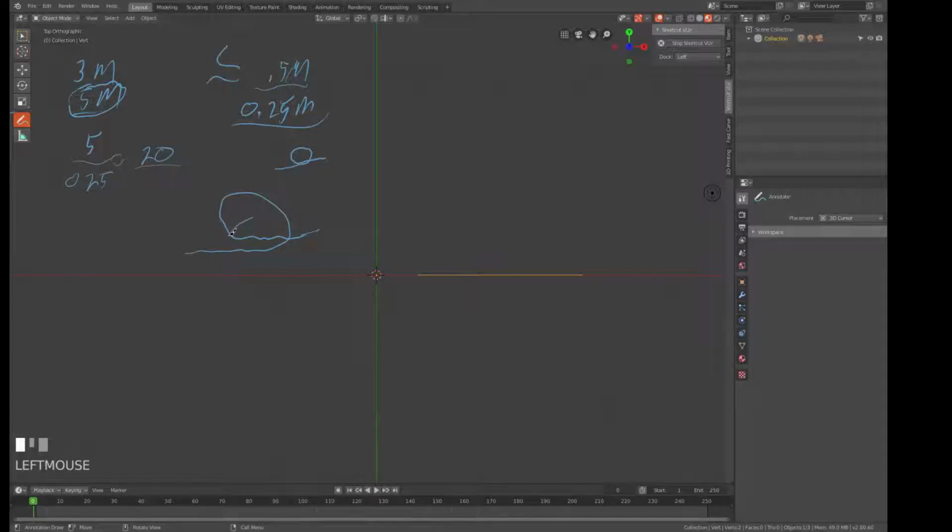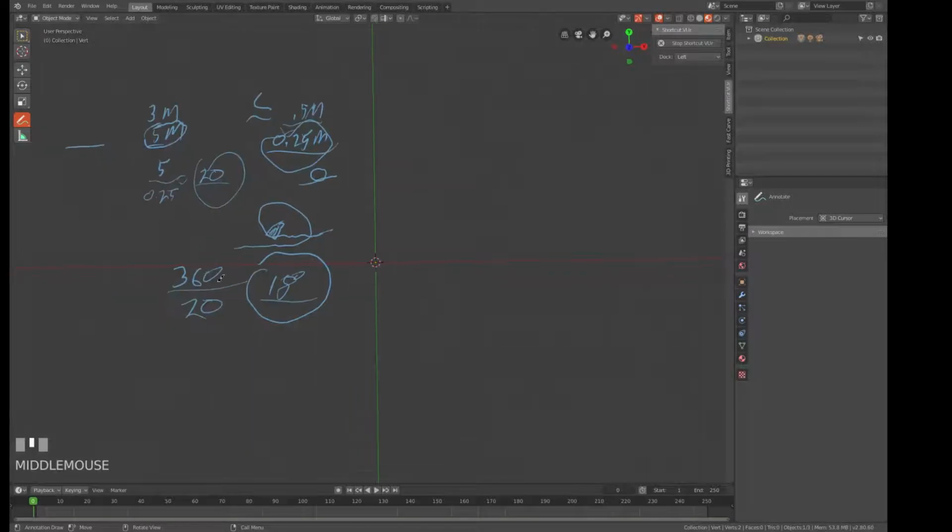How wide an edge do we need here? How many degrees in this edge do we need? So that is pretty simple. It's 360 divided by 20, or 18 degrees. So that's the third number we need. So we need this one, and that one. Okay, let's see if I can't erase this thing.